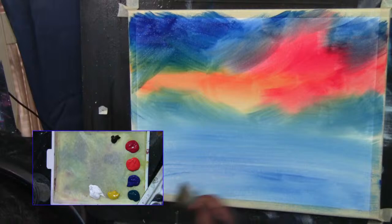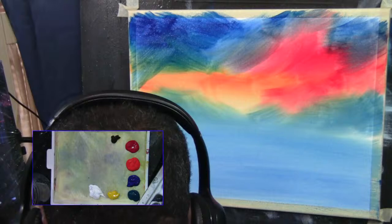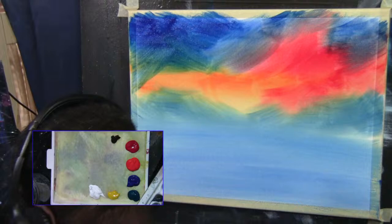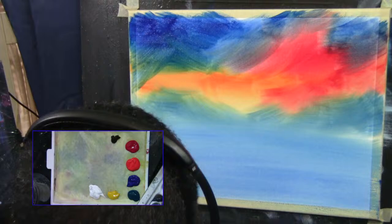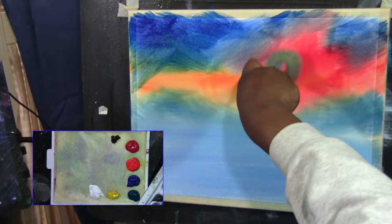Okay, and the glycerin is going to blend it, so I'm not worried about the streaks. It'll spread out and everything. I'm not really concerned about what's going on in the bottom. Okay, I shall take a very large blender. Hopefully my head is not too much in the way. And we'll start blending from the middle here.